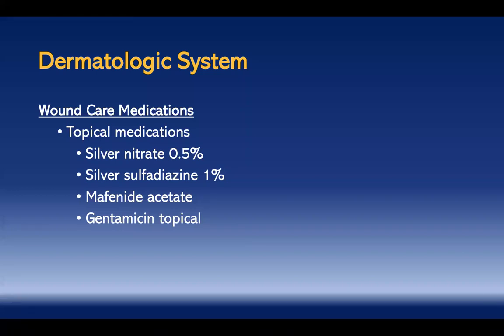Wound care medications. There are 4 topical medications listed here that all help promote healing and reduce infection. These are all listed on page 504 of your ATI book, in your medical surgical ATI review book. And I would encourage you to look through these on your own to review these 4 medications. And just as an aside, chapter 75 of your Med-Surg ATI book is all about burn care and provides a really good synopsis of everything we're covering today. And I'd encourage you to use that as a resource as you study this material.